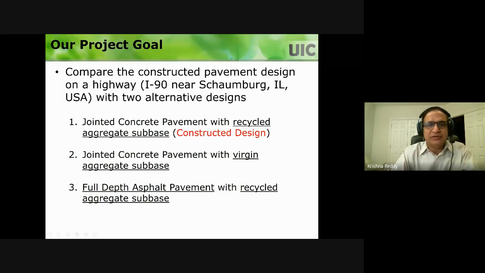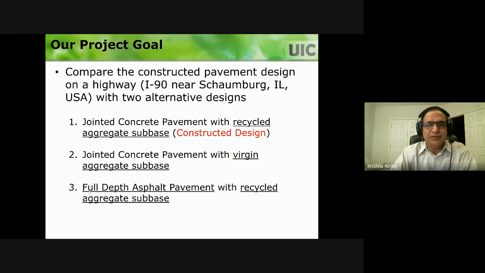So, there is a roadway and it's constructed with concrete pavement. We're using recycled aggregate, as I mentioned before. What the recycled aggregate is basically, old concrete pavement is taken out and then crushed, and then you create aggregate, and then you're using that aggregate for the new roadway construction. So we are assessing in these three options, which one is more sustainable.